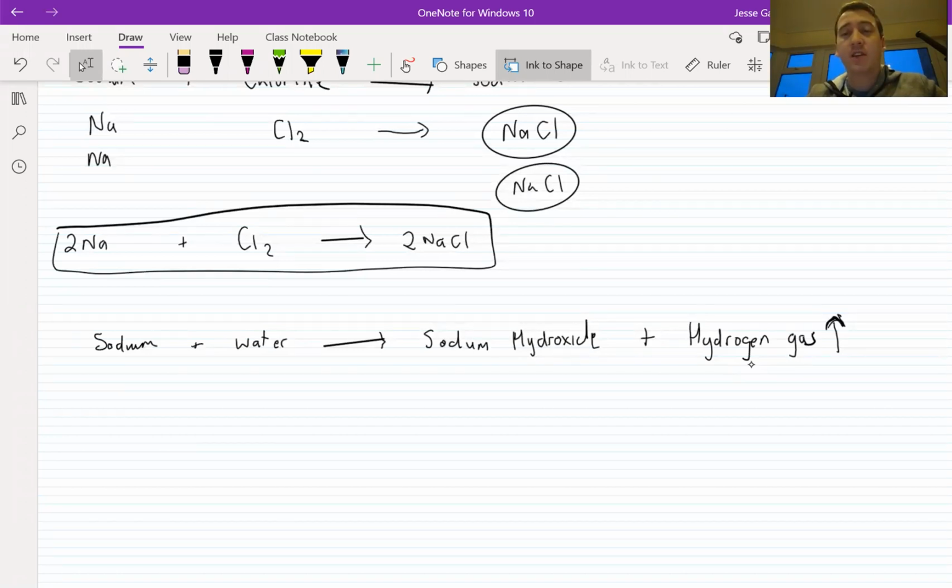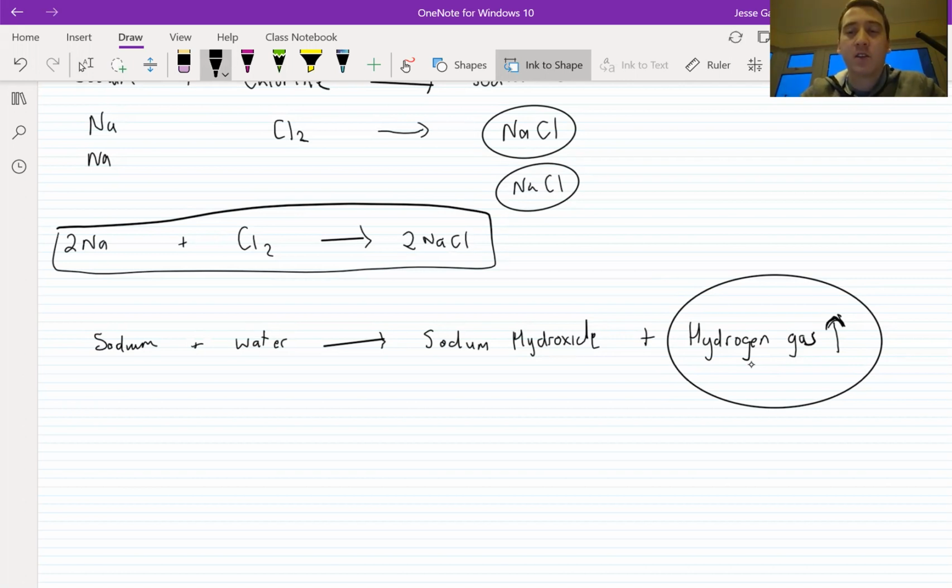Another point of note is if we were to observe this reaction and watch what happens to the mass as we watch the reaction, well, because the hydrogen gas is given off, it is no longer kept in with the rest of the products unless you trap the gas. So it would appear, if you were watching this reaction, that the mass goes down. So we say that hydrogen, we would show that it is a gas using a state symbol like this, g. So hydrogen is a gas, which means it's going to be given off.